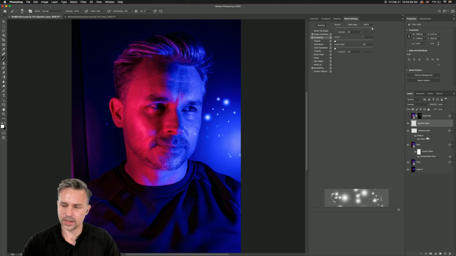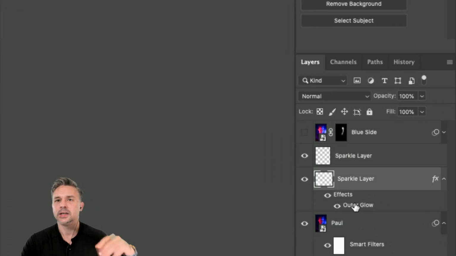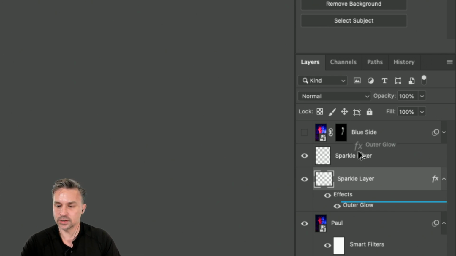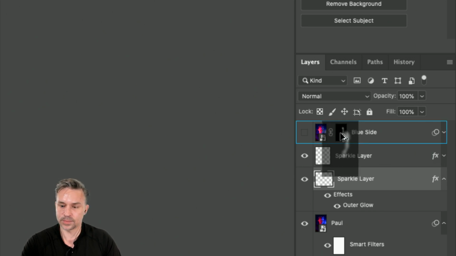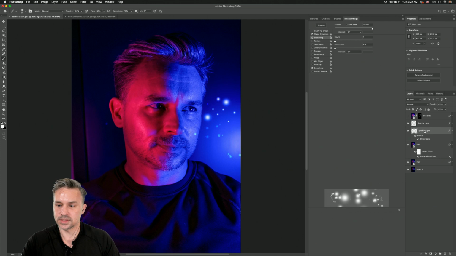Not bad. If you hold down the Option key, hopefully you know this, you can copy layer styles and layer masks, most things. So that's what I want to do here. I already made this outer glow. I'm going to hold down the Option key, click and drag, and it just applies it. Same thing here. Option key, click and drag, it applies it. Fun little pro tip for you, since this is a masterclass.